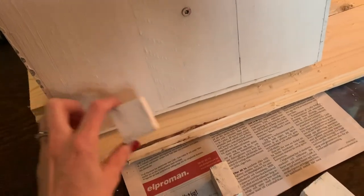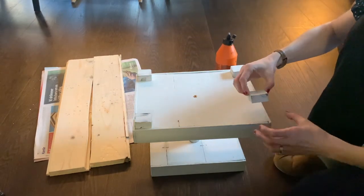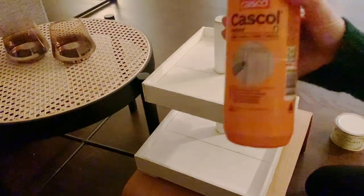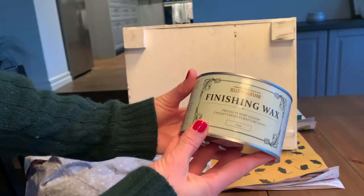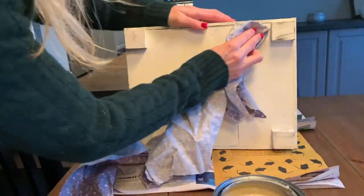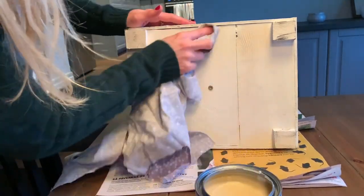Then I'm going to take the feet — these are going to be four feet — so I'm just taking the wooden glue and gluing them in place. Then I have the small rounded piece that I'm going to put on top of everything, and this is also just going to be glued. Then I'm actually going to take a finishing wax. You don't have to do this, but I feel like I want to, because this will seal the paint. With chalk paint you can't have any water on it, so you have to seal it.